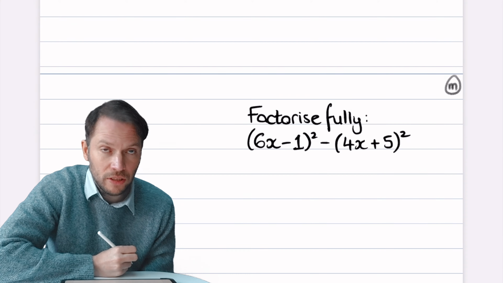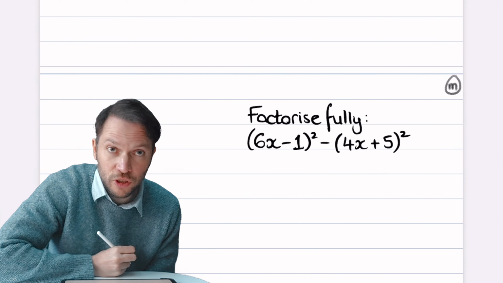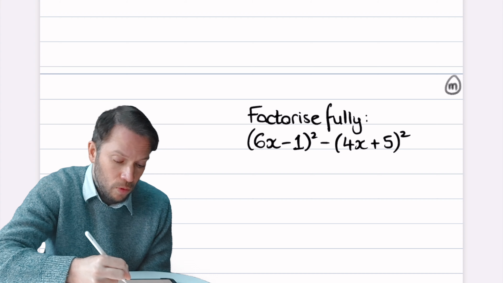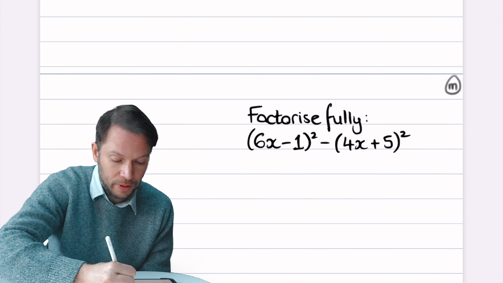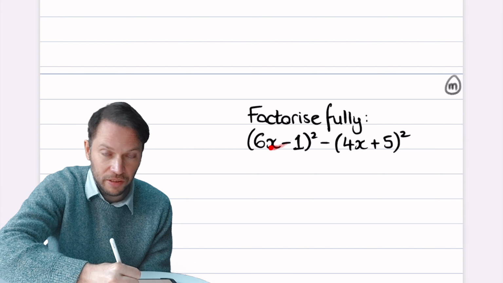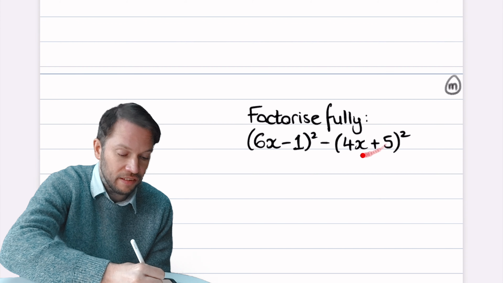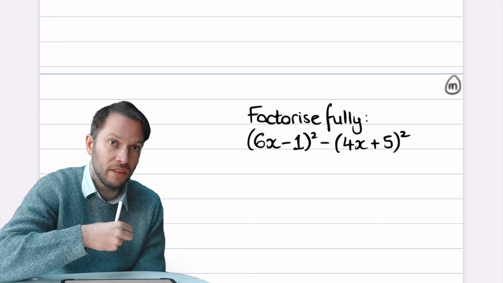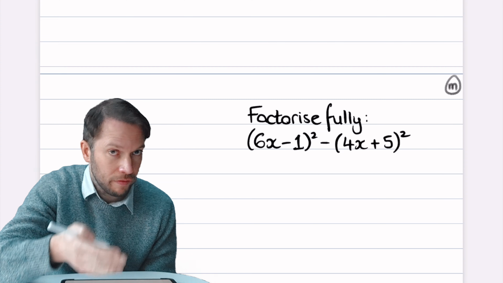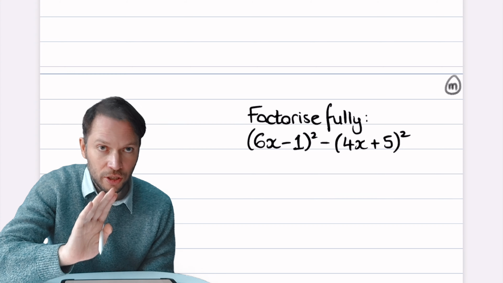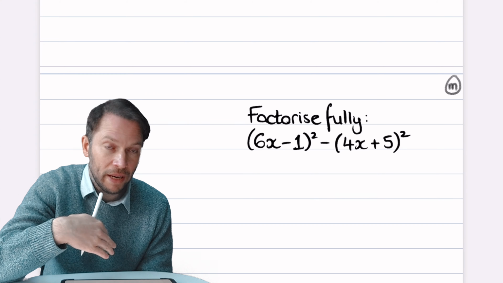Hi, in this video we're going to factorise the difference of two squared brackets. Now, one kind of long way of doing this is that we could just expand this bracket. So we do 6x minus 1 times 6x minus 1, expand it, and we do this bracket squared as well and subtract the two expressions. That will end up with a kind of quadratic after you simplify it, and then you can refactorise it. So that's one way you can do this question if you're not confident with what we're about to do.